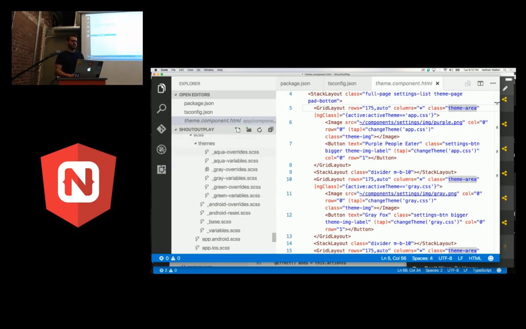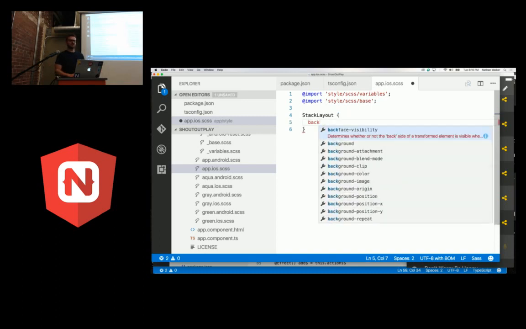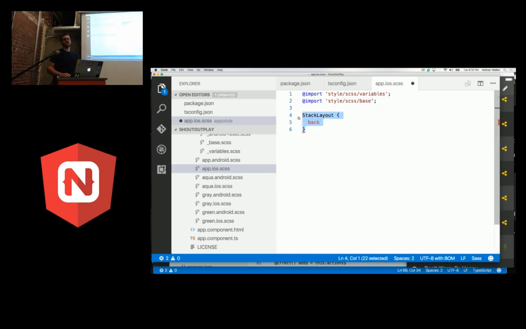Yeah, you could totally come in here and you could say, sure, stack layout, and make all the backgrounds black. That's not like a high level abstracted element? No, it literally will take that definition and it will apply those properties to every single stack layout in your project. Yeah. We frown upon that, but you can certainly do it.